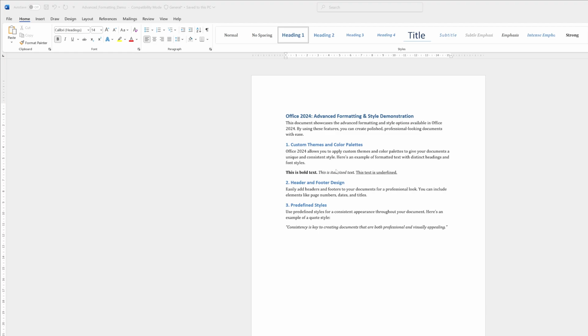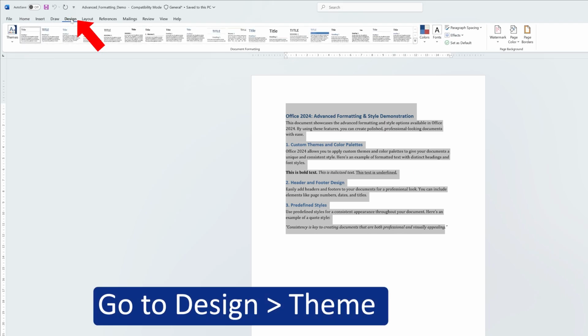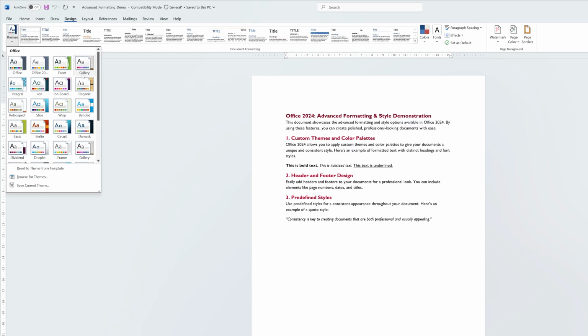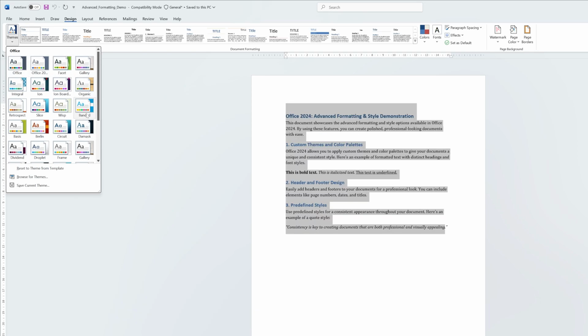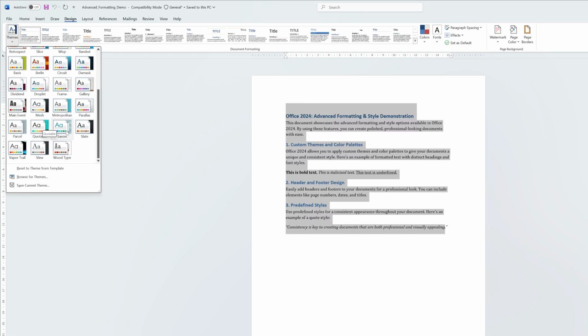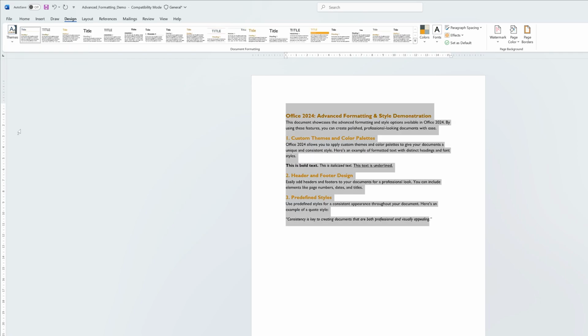For that, here you can see I already have created a sample document. Now I'm gonna go here in the design tab, and here on the left hand side, if I click on theme, you will see there are different themes, and it is going to show you a preview whenever we hover on any theme. Isn't it cool, guys? Then based on your requirement, you can choose any theme.